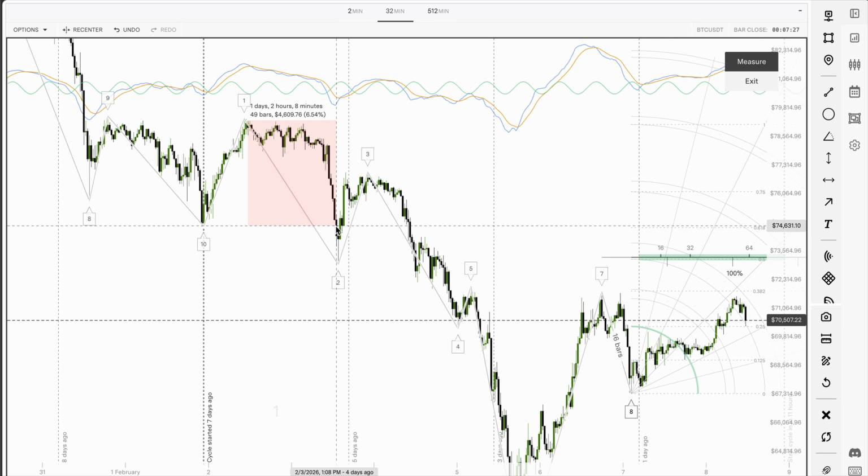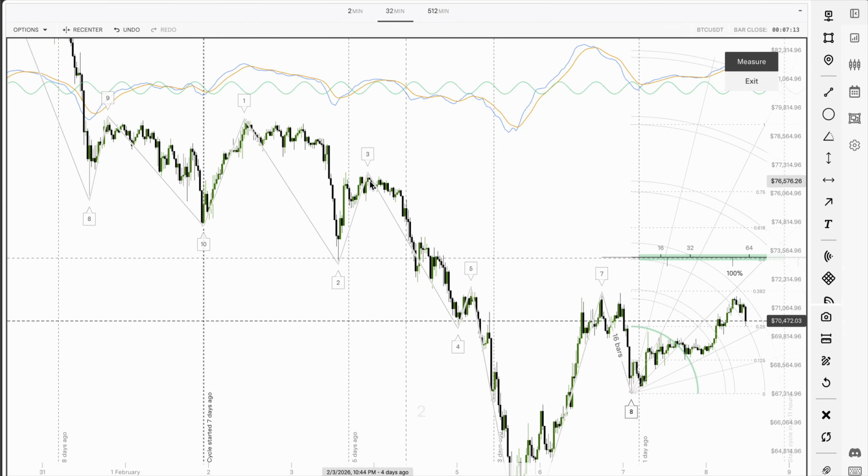It's starting to fall even more. And you may think, oh, it's time to get in, but once you learn this method, you'll find out that turning point two needs to come in. And this is not the time to just jump into a short. Wait, because it's going to rebound. And it sure did. From its low, it came back up $4,000.